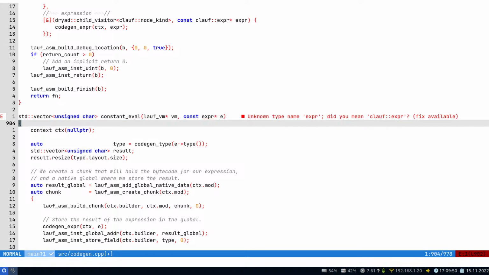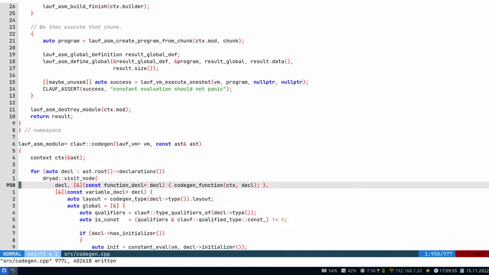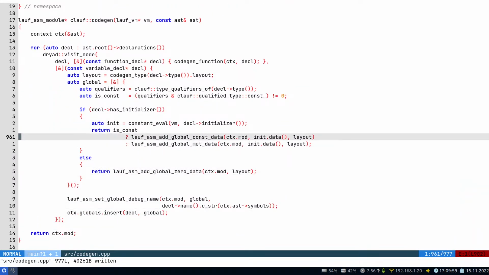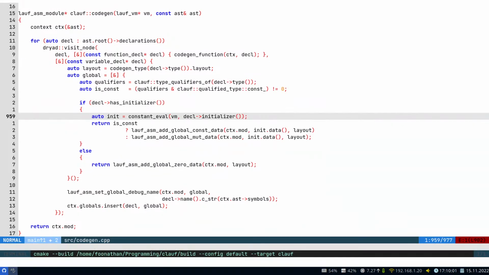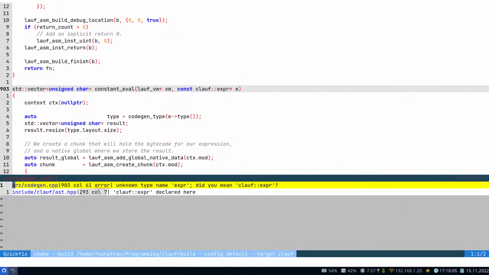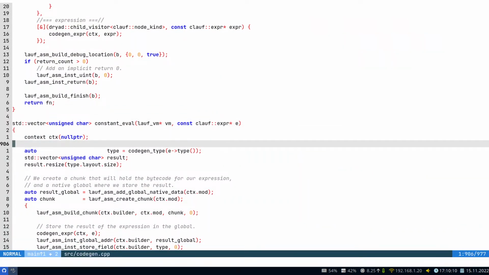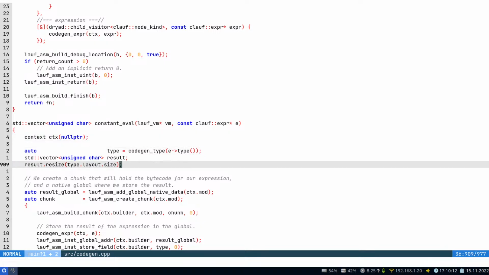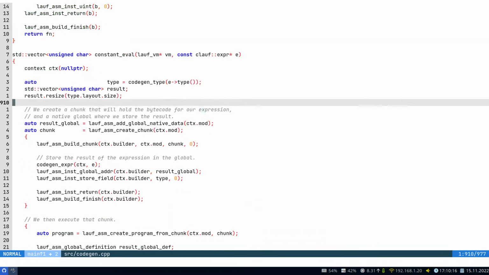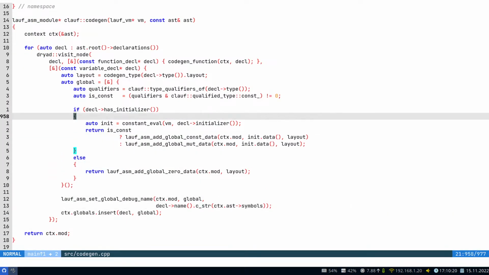So constant eval. And then that still works. Okay, and then we want to pass in a module that contains all the declarations.